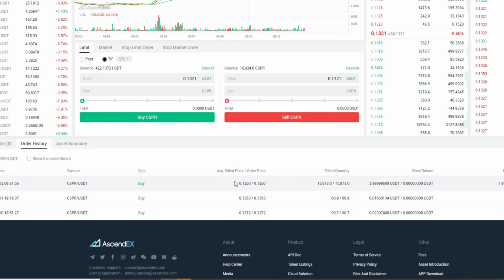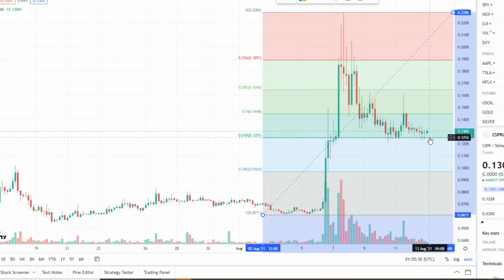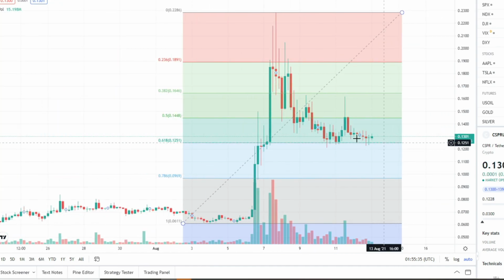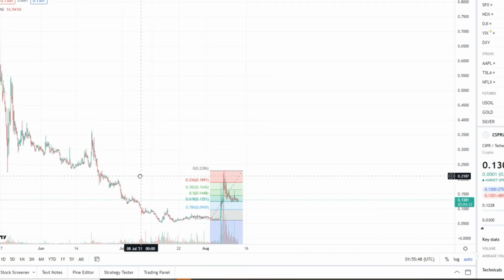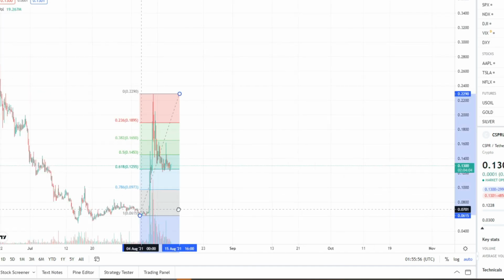So guys, for today I did my dollar cost average. I did it more than usual daily, because I've seen the support right here. Since I've seen this support, I shouldn't keep doing my dollar cost average with $9 or $10, $11. I jumped in with more money, like right here when I did dollar cost average on this drop somewhere here.